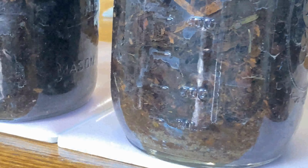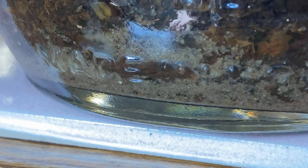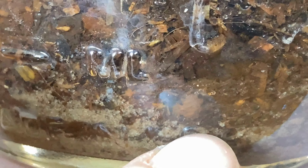We deal mainly with our home compost in this one, but if you look down here at the bottom, we have a little bit of sand that, most of that probably got picked up in the flipping process. I really can't tell. There might be a very thin layer of clay in there, but there is about, look at there, about a thumbnail length of fine particulate at the top.